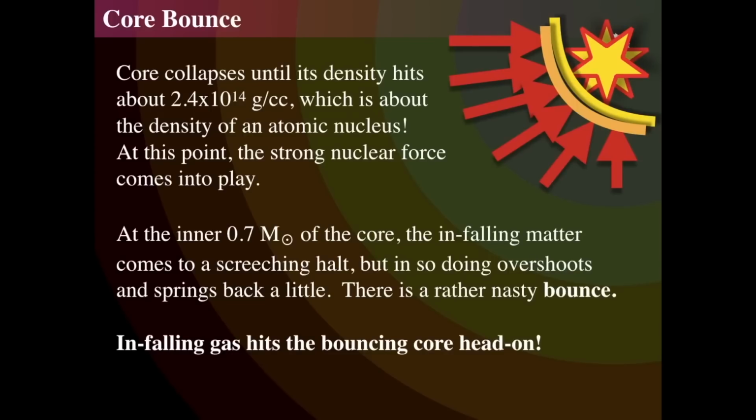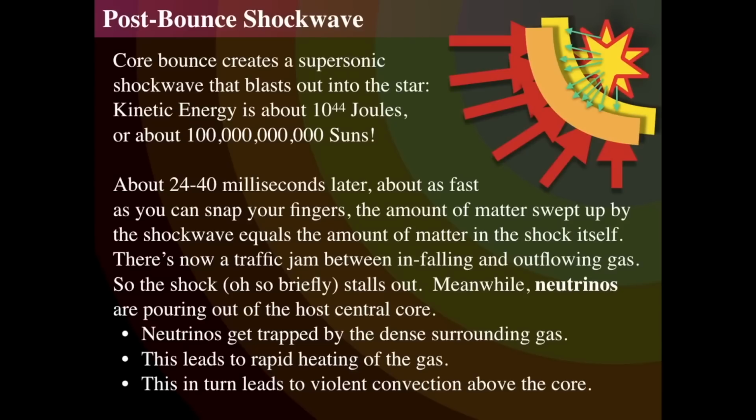But what it does is it actually says that now you have gluons that are doing the interaction between the protons and neutrons, and that interaction is very powerful and keeps the nuclei from going on top of each other. So the inner 3/4 solar mass of the core, that just stops. So everything else starts to fall on top of it, and it springs back a bit, doing what's called a bounce. And so material still keeps falling on top of it, but now that core collapse is coming back up. And that creates a shock wave.